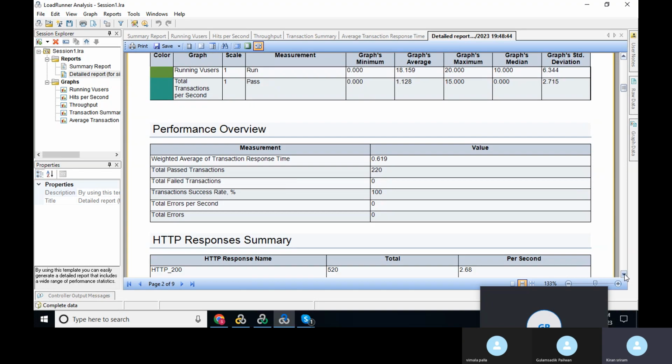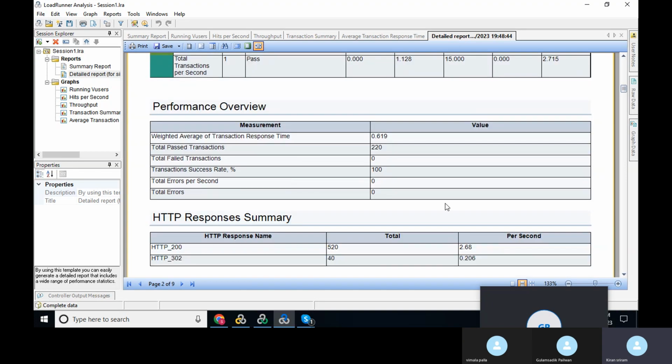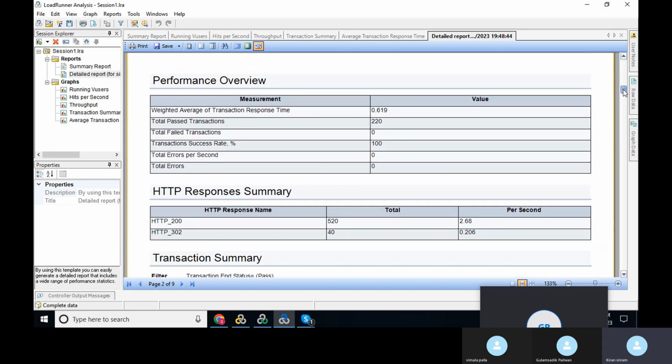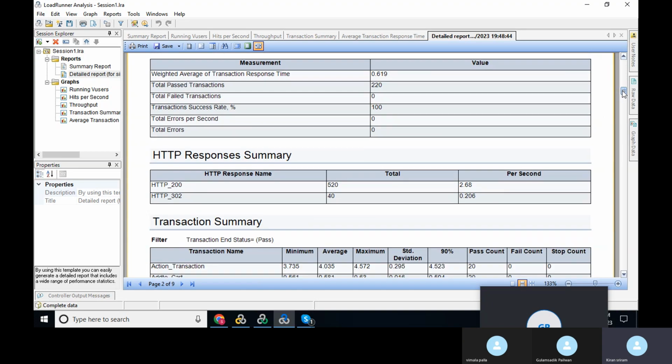After that, in the performance overview we can see the total passed transactions is 220. Transaction success rate is 100%, which means we don't have any errors. In the HTTP status code summary you can observe 200, which means successful request and response.